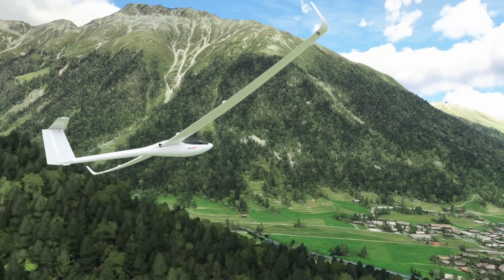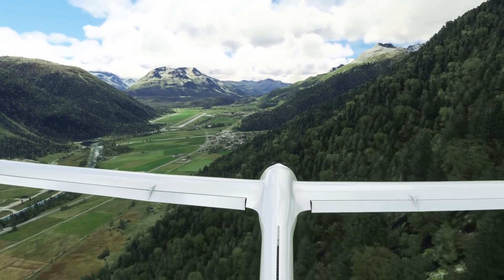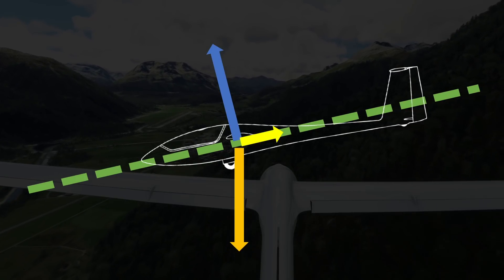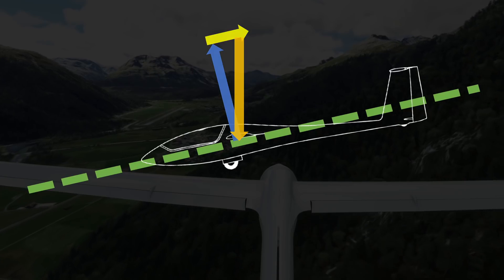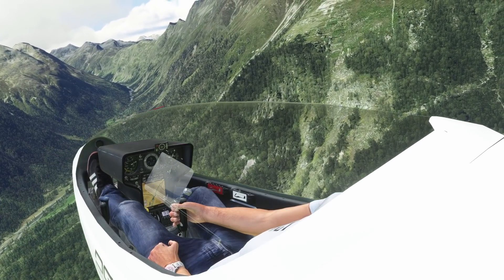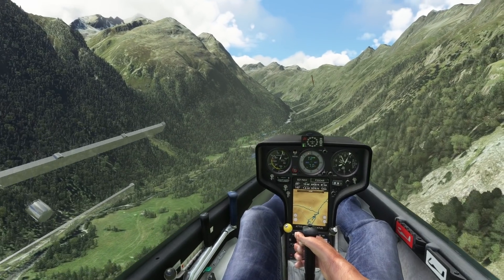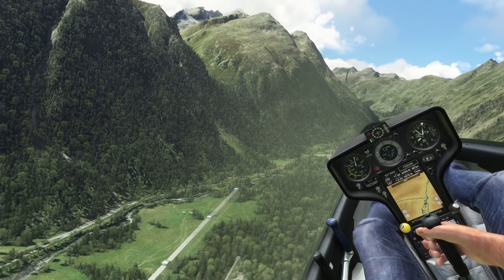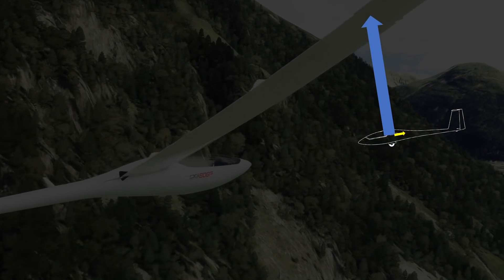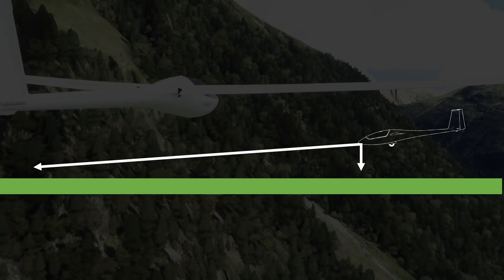Now that the cable is released we are completely reliant on the aircraft's energy and the atmosphere. The way gliders maintain their speed is by continuously descending relative to the air around them. If you look at the forces in this diagram — lift, drag, and weight — you can see that if the aircraft is descending we can add all the forces up and find that there is no net force on the aircraft. This means that our velocity will stay constant and we can carry on flying. This is very similar to you riding a bike down a hill without the need to pedal. If the aircraft wouldn't be descending there would be nothing to compensate for drag and the aircraft would slowly start to lose speed until it stalls. Because gliders are so efficient the lift force is actually way bigger than the drag force, so in reality gliders can fly for huge distances without losing that much altitude, and this is also reflected in Microsoft Flight Simulator.